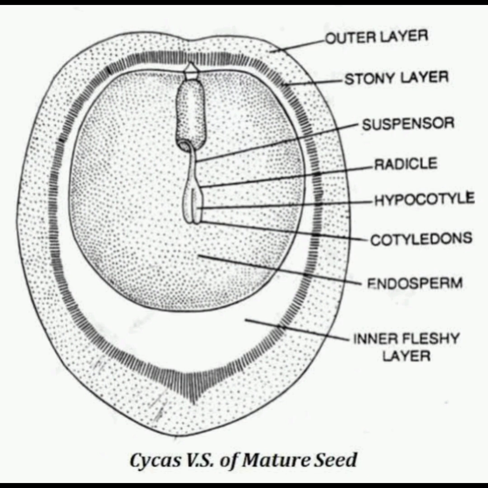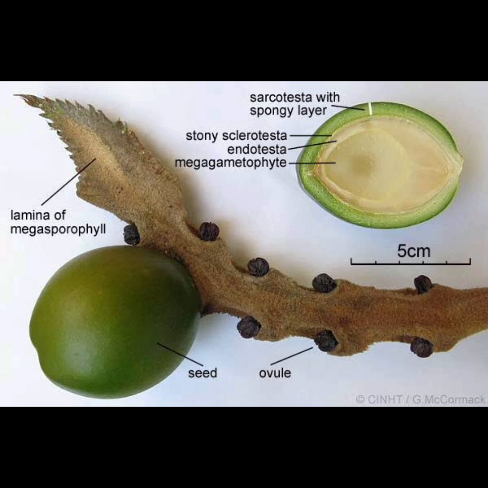So the embryo consists of radicle, plumule and cotyledons. After fertilization, the ovule is thus converted into seed, and the integuments of the ovule later form the seed coat. So what is actually the seed coat of a seed? The seed coat is actually the integuments of the fertilized ovule, and the nucellus is used up during embryo development.